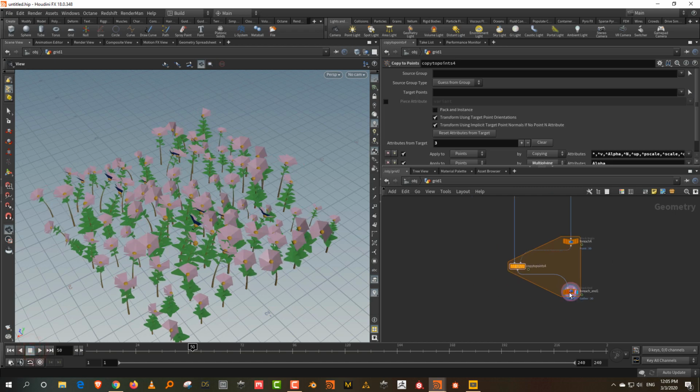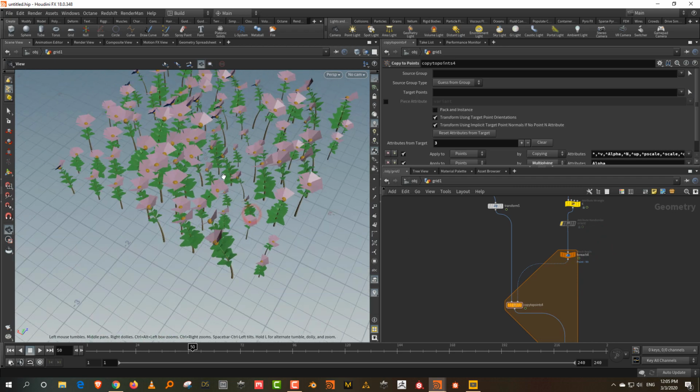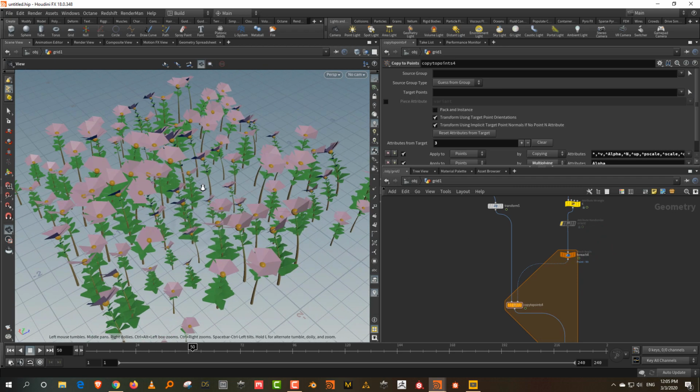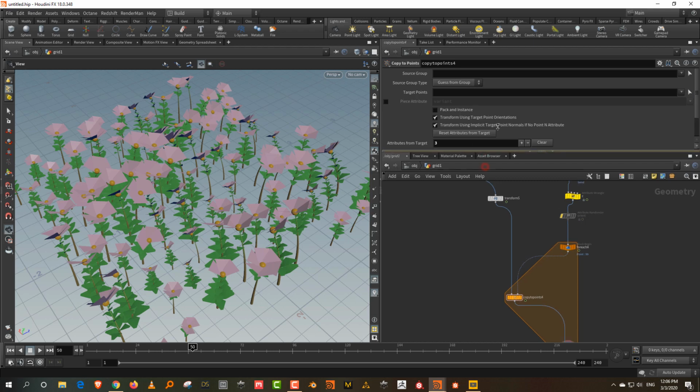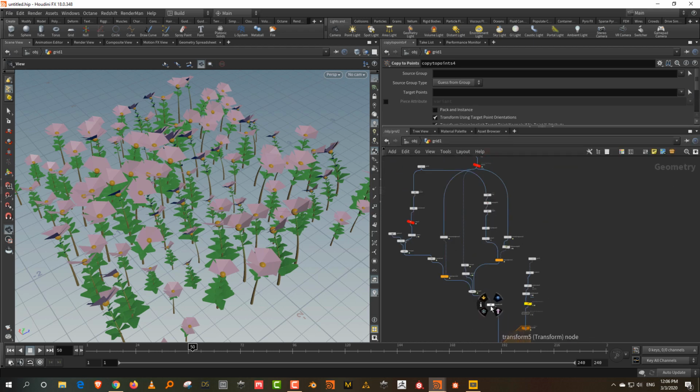Okay, so this is basically it. If you want to do parameter randomization for each copy, that's where you do for each and copy stamping, not for p-scale, not for orientation, and also not for what I showed in the beginning, which is having multiple objects spreading out over a set of points. That you also don't need for each anymore. Even in this case, as a final example, let's say I'm going to duplicate all of this.